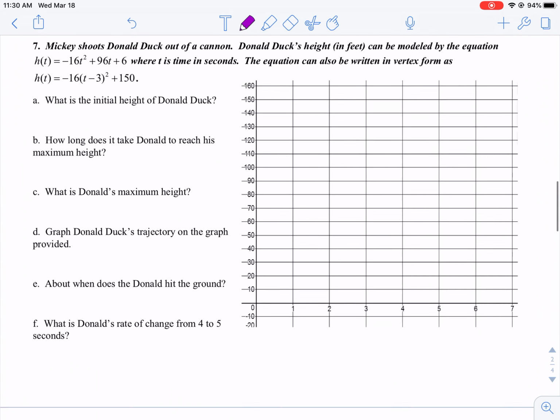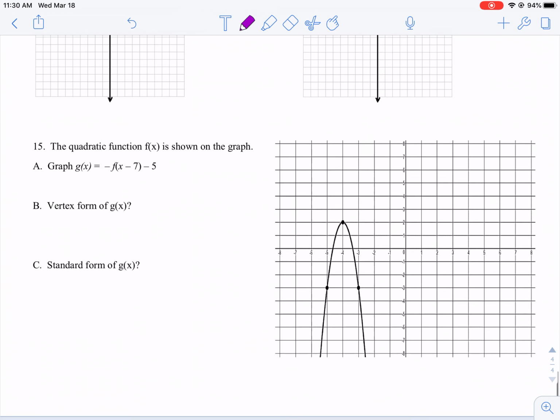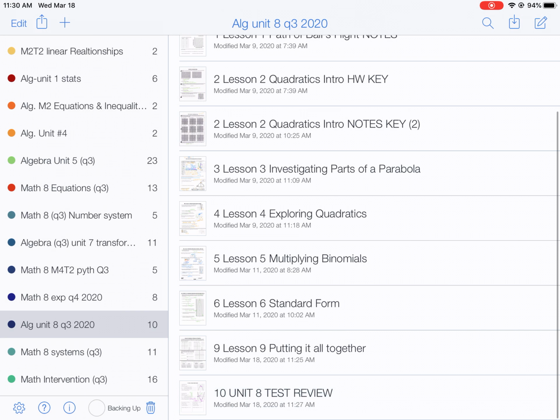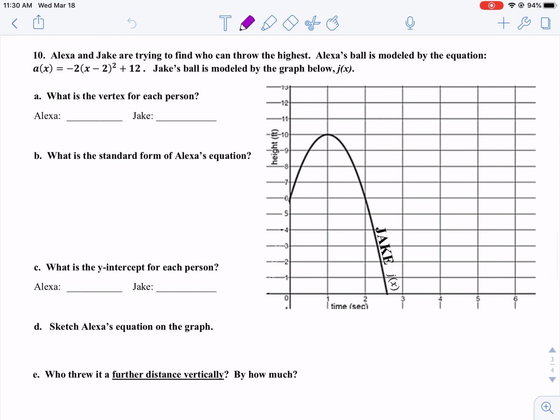Okay, a couple more that I will do with you guys. I think it's on lesson 9. I'm going to jump over to lesson 9 real quick when we put it all together. This one on number 10, a lot of people had questions on that. I definitely want to go over that for you. If this is your vertex, if it was standard width, you would go over 1 and down 1, and over 1 and down 1. So this would be the standard width of the parent function.